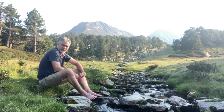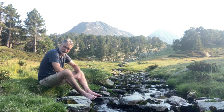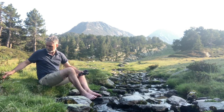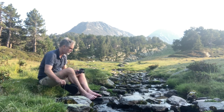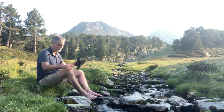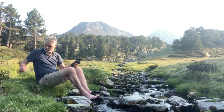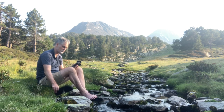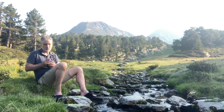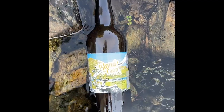Seriously, that's a really high mountain. She says it's easy and safe and you follow a path. If that weren't the case, I wouldn't be doing it because I'm not an idiot. And if it doesn't feel safe, I will turn around in a second because I'm not an idiot. All right, beer time. Oh, cold beer.